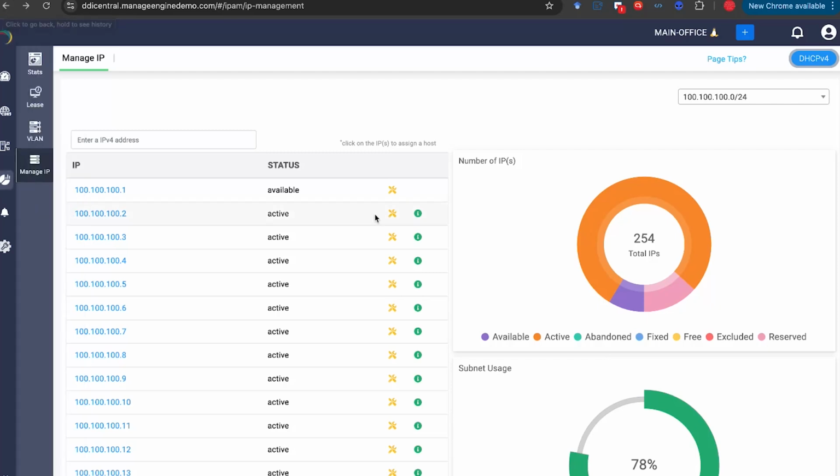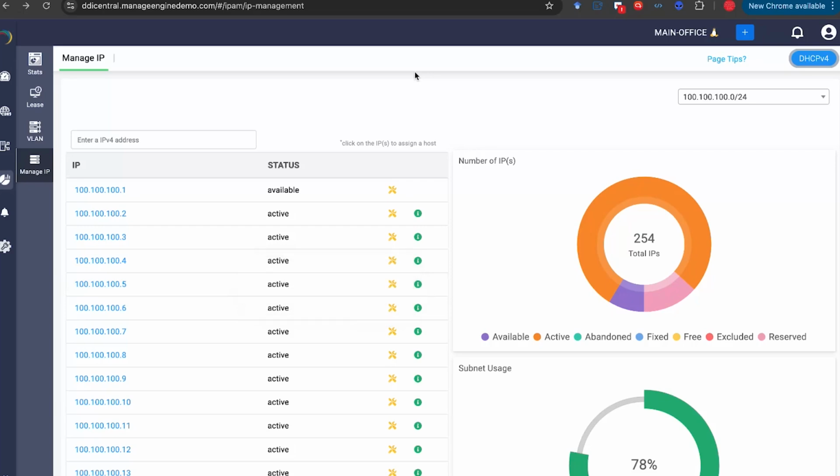So in this case, you can have hands-on control over the IP address inventory. If you'd like to have some monitoring procedures involved, if you'd like to know what the DNS relations are, you can just click on the DNS relation to see the DNS records associated with a particular IP under the subnet, and then you can see the host or MAC address associated. If it's an active lease and you would like to know who's behind a particular lease, you can just click over here and see the MAC address associated with a particular IP.